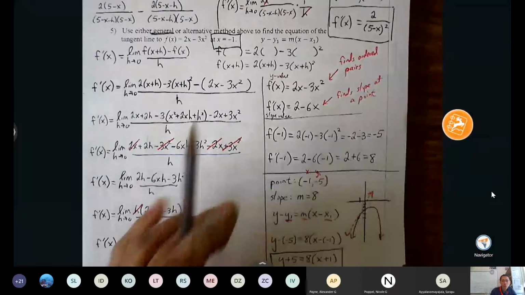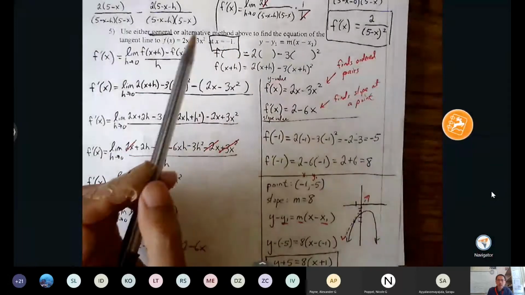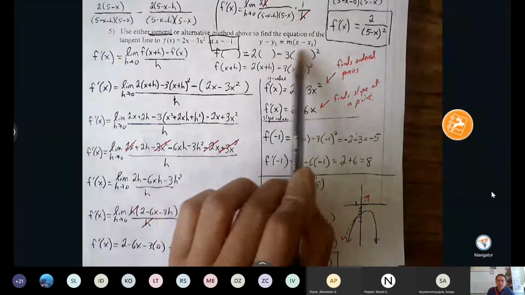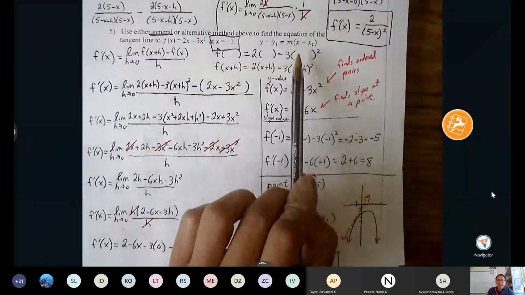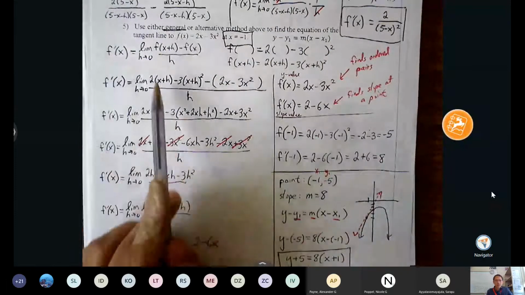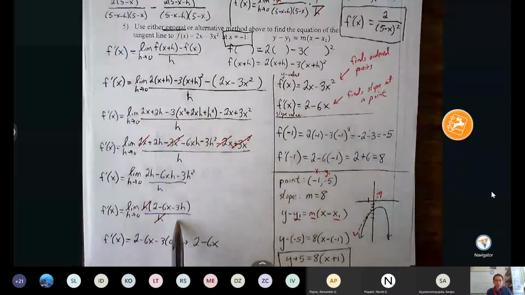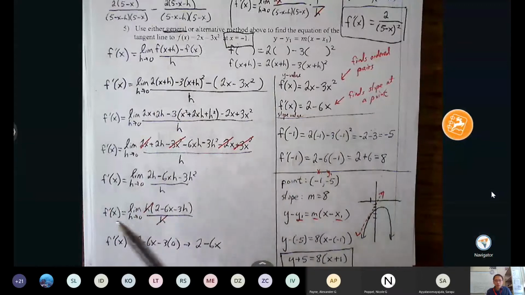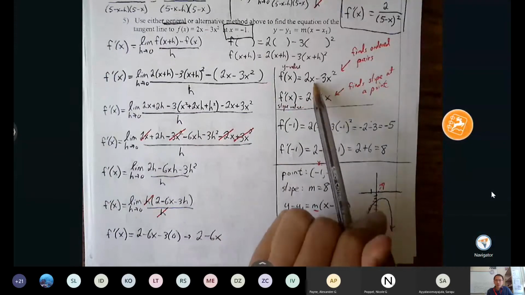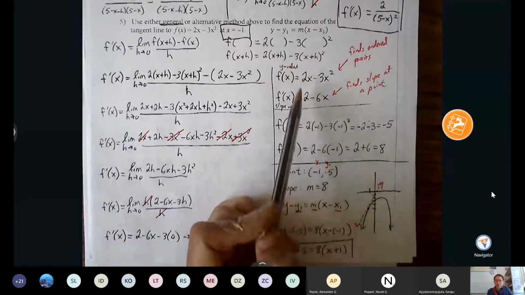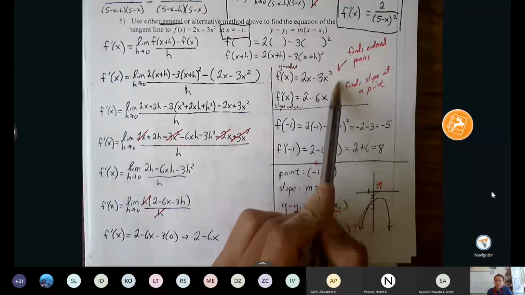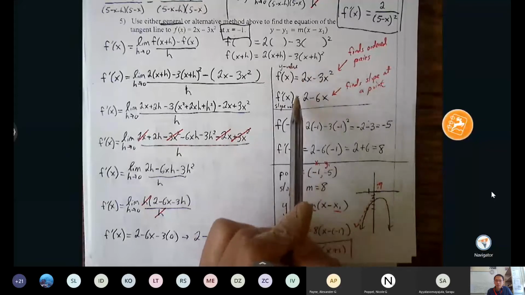Number 5, we had to find the derivative, find the ordered pair, find the slope, because we're after the tangent line equation. Okay. The initial process is the same. We find the derivative through our general definition, and we arrive at our slope formula, our derivative function. So I'm putting the function and derivative next to each other because I want us to understand the distinction between a function and a derivative.